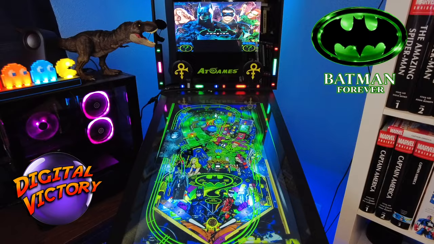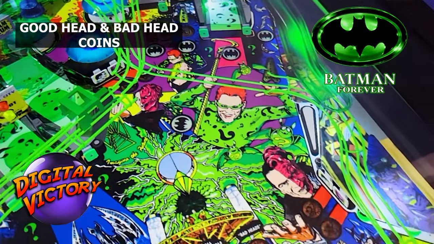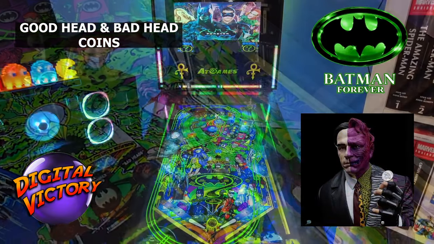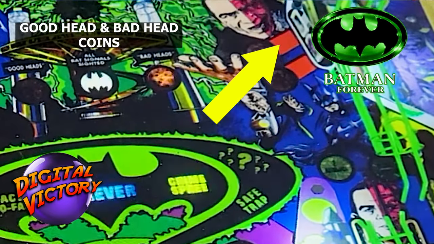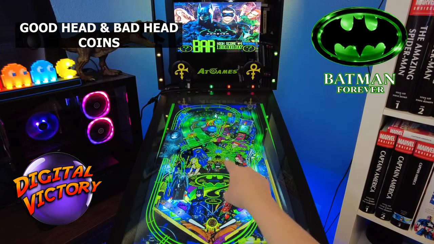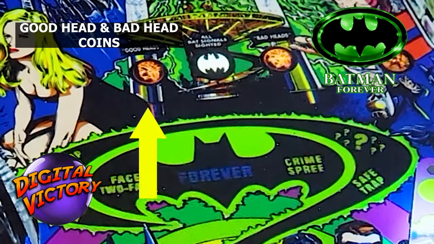Now, there are two targets in the middle and two on the right that represent coins. And the coins are kind of like Two-Face, when you have that coin with the head and the tail on it. In front of those targets are the insets, which light up when you hit the targets. There's a good head coin and a bad head coin in front of each of those targets. Each time you hit a good one here and a good one here, you'll light up the inset in the middle of the table here.